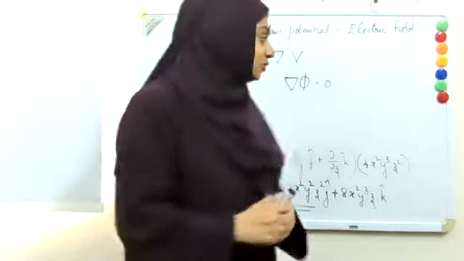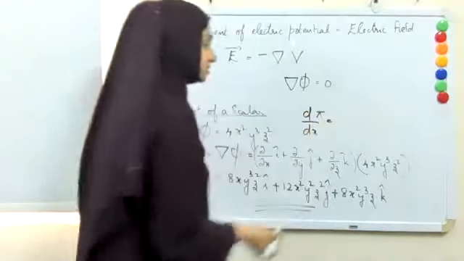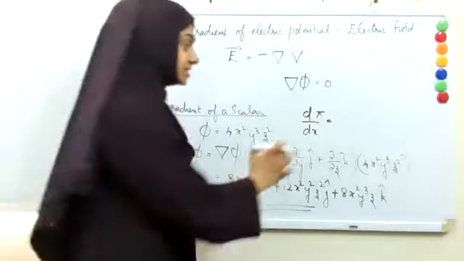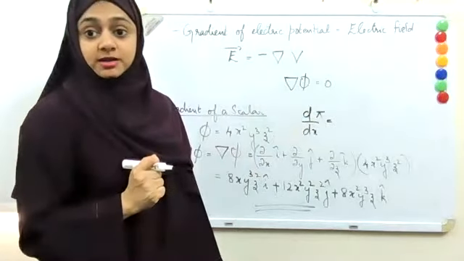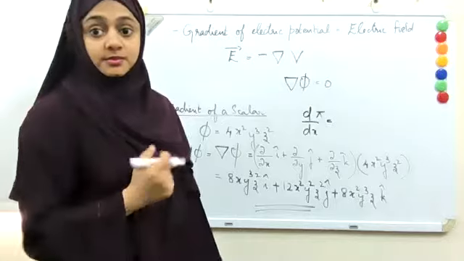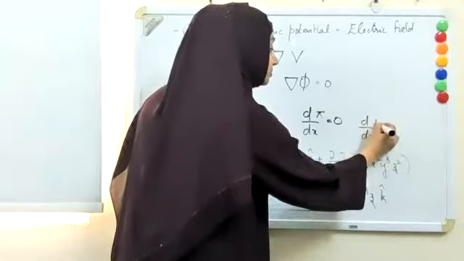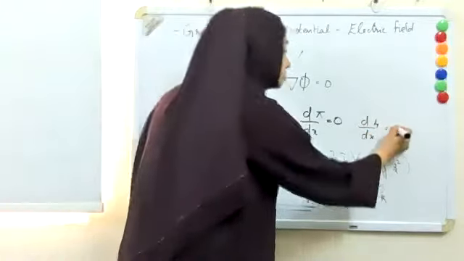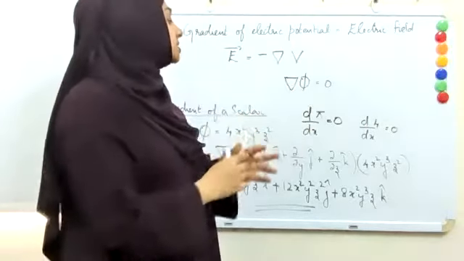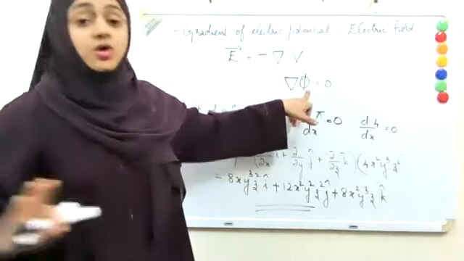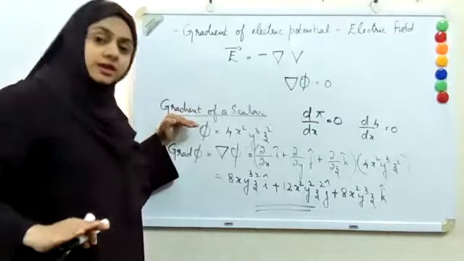It's a constant. You know that d by dx of pi, what is that? Pi is a constant, right? It has value 3.14. What is d by dx of pi? It will be equal to 0. D by dx of 4, what is that? 0. Similarly, if the gradient of a scalar quantity is 0, it means that scalar quantity is constant in space. Is that clear what is meant by gradient?